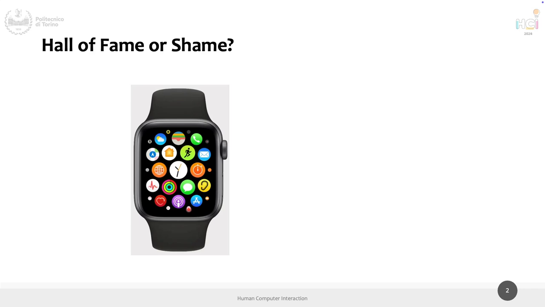You cannot choose the size of the icon in this version. If the icon is in the center of the screen, it's bigger than the icon in the periphery. Yeah, but can you choose also which is in the center? Yes. No, it's about how you move the screen. You can choose the positioning, yes, but it's about how you move the screen.